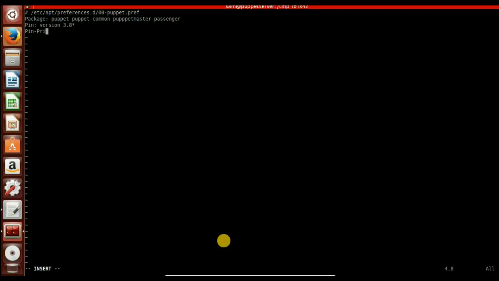It can update any build from the 3.8 version, and the priority will be 5.0. Then I'll just save this file.